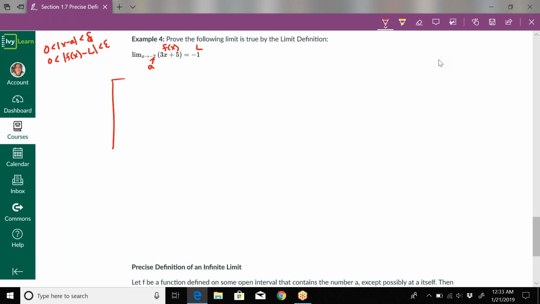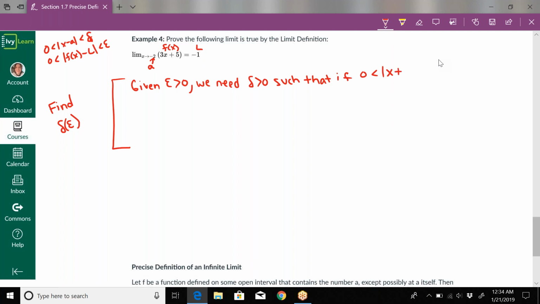So our first part of this proof is we're going to be trying to find the delta that's going to work based on the epsilon that gets chosen. So we're going to write out, if someone gives me, because remember this is a proof, we are writing this in a proof statement, given epsilon greater than 0, we need a delta greater than 0 such that, so it's going to have some conditions to it, if 0 is less than x minus this -2 here. So that's actually going to be plus 2. So that's minus a -2, just in case you want to follow along, is less than the delta.